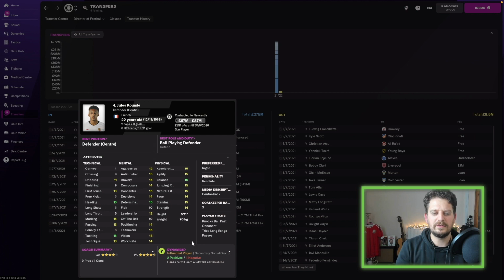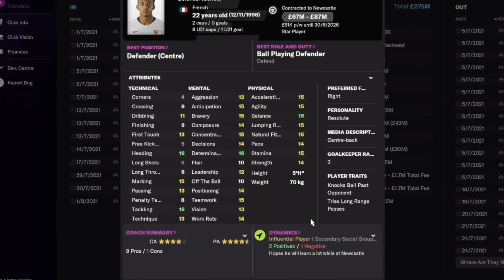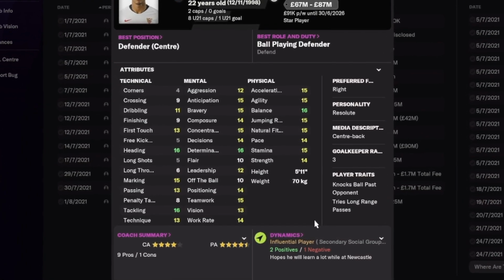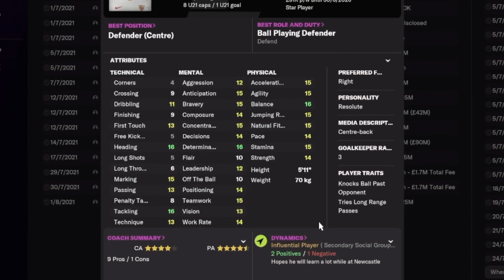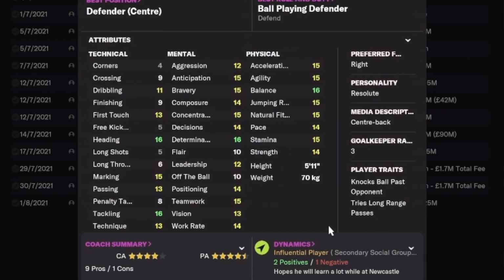But look at those mentals there: bravery, composure and concentration, all 15s and 14s. And look at his physicals: acceleration, agility, balance, jumping reach, natural fitness, pace, stamina and strength, all above 14. That is elite centre-back numbers, and he's only 22. He's going to be world class, this guy, in the future. And for 68 million for Newcastle, he's one of the best players we've bought, no question.